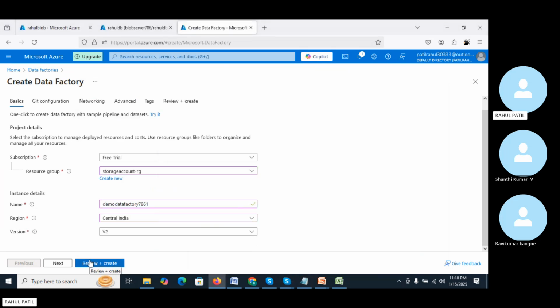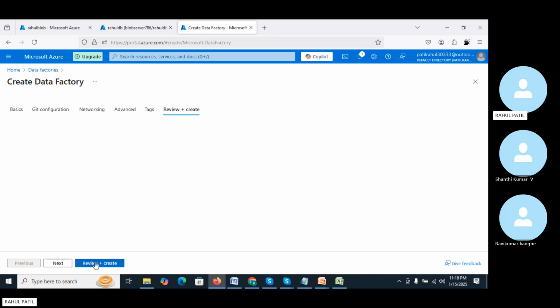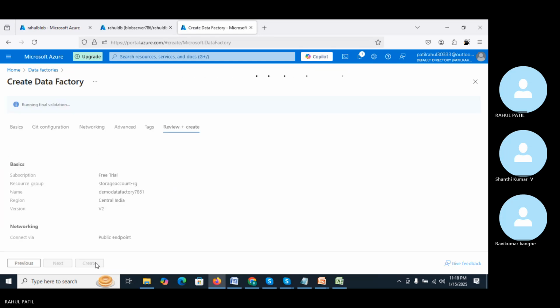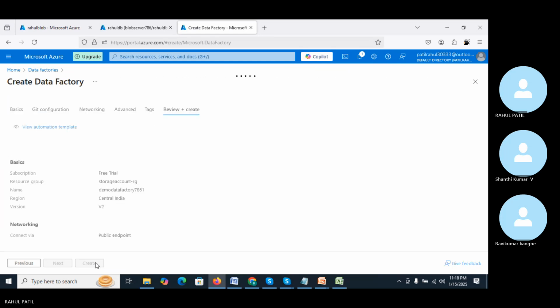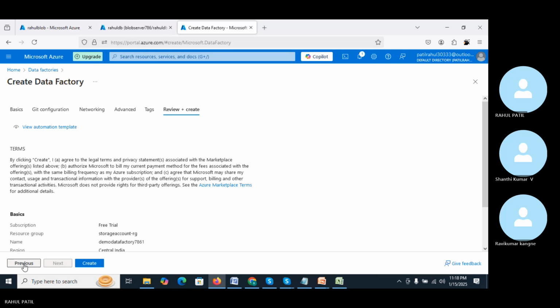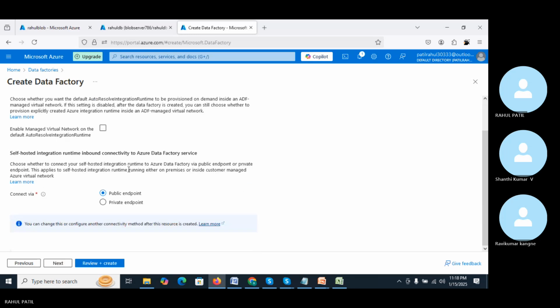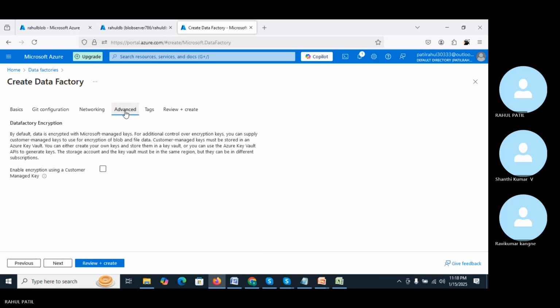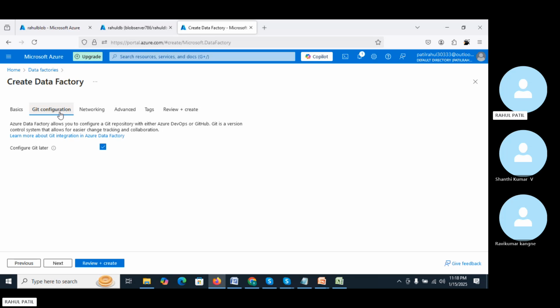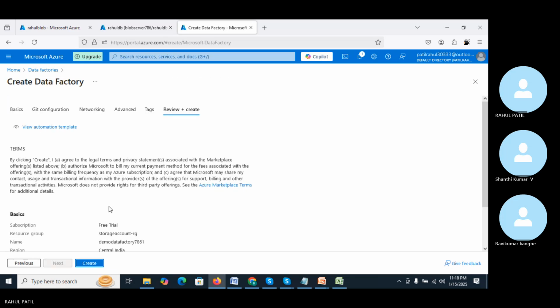Now I create my data factory. I do not want Git configuration, so I review and create. Hit on create.